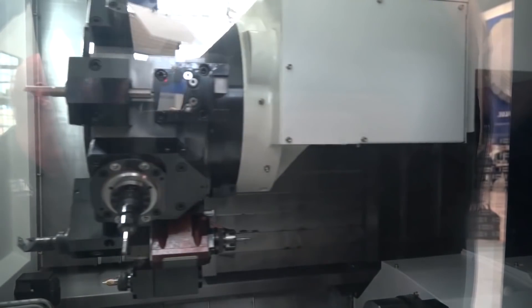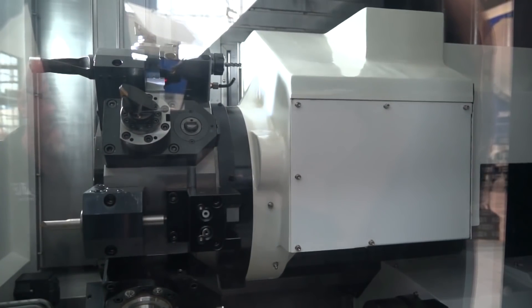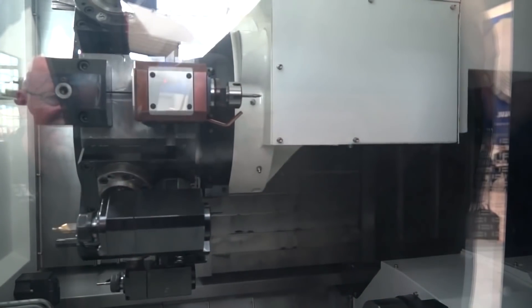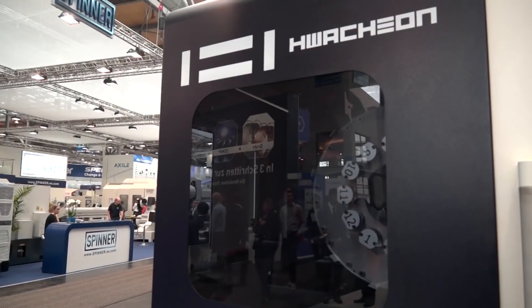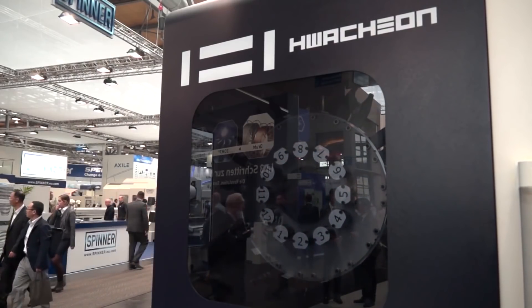And how does that tool changer work? Is Capto C4 just kind of a plug-and-play sort of mechanism? Effectively. The turret will come right forward, there'll be a door in the side, the tool changer comes through, and basically automatically changes from a turning tool to a live tool, for example. Pretty neat concept. So there you have it — if you're looking at a single turret lathe but you need more tools, then this C1 or the C2 is an option for you. Available from Huachon, now from Ward Hitech in the UK.